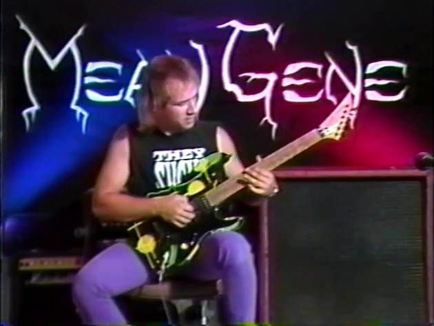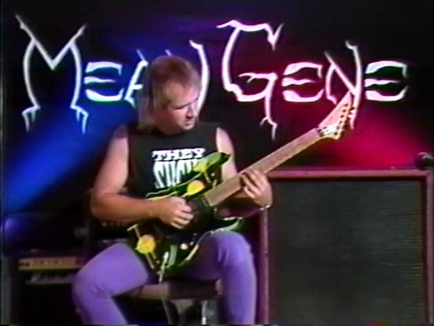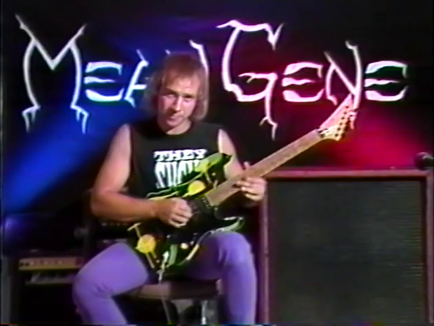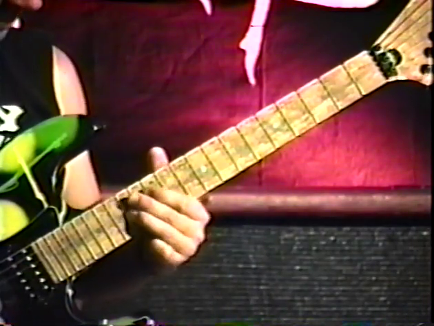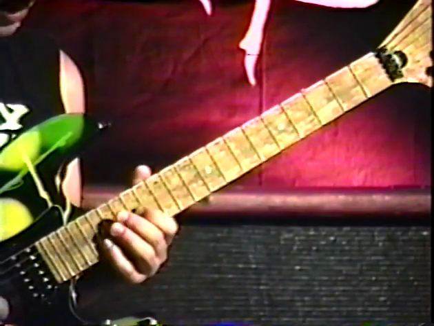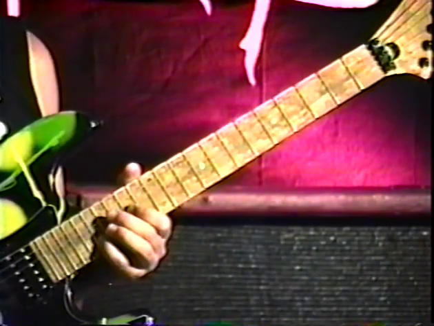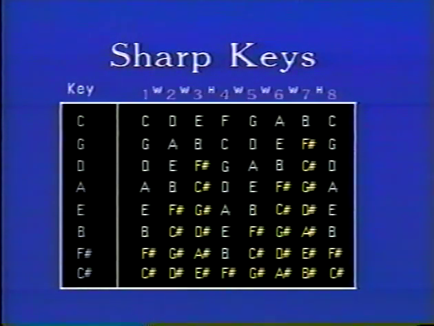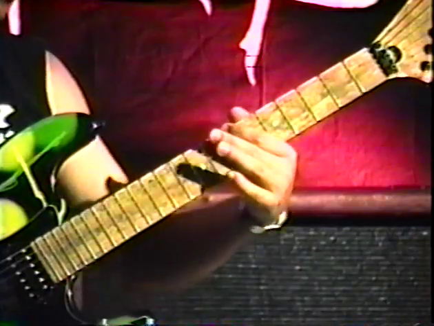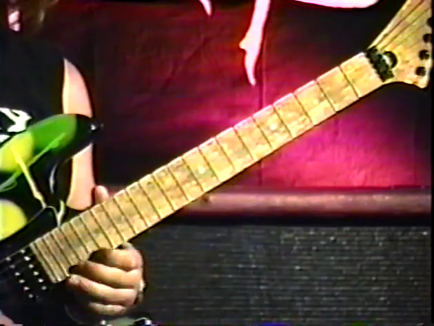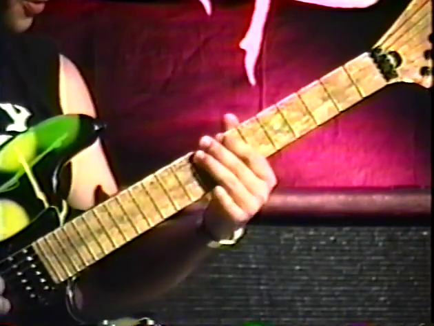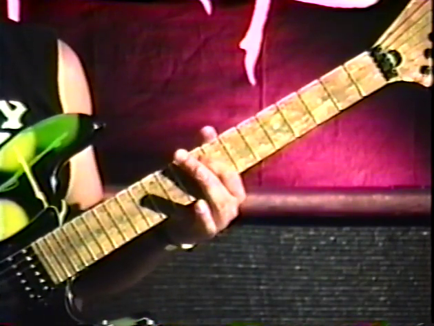Then you stack that on top of each other to give us the key of D, and you go another fifth up, which gives us the key of A. Then the shape changes again because of the fourth fret tuning, which puts us in the key of E. Then you go another fifth up, which puts us in the key of B, and I'm coming back down here to B instead of continuing on because we're running out of strings. And you go up a fifth from there, and it gives us the last key, which is the key of F sharp.